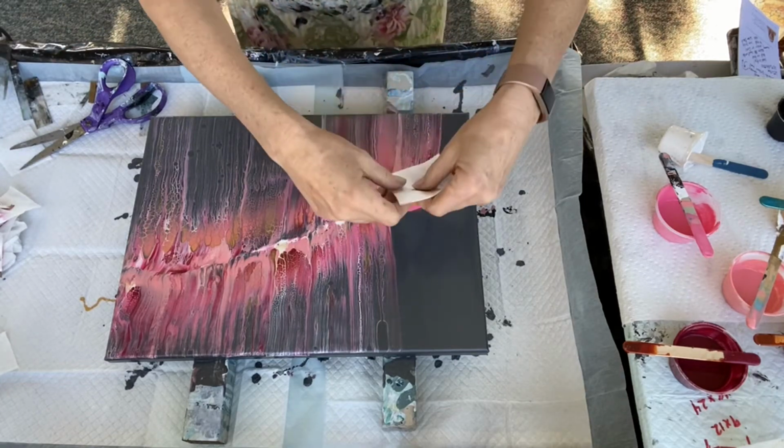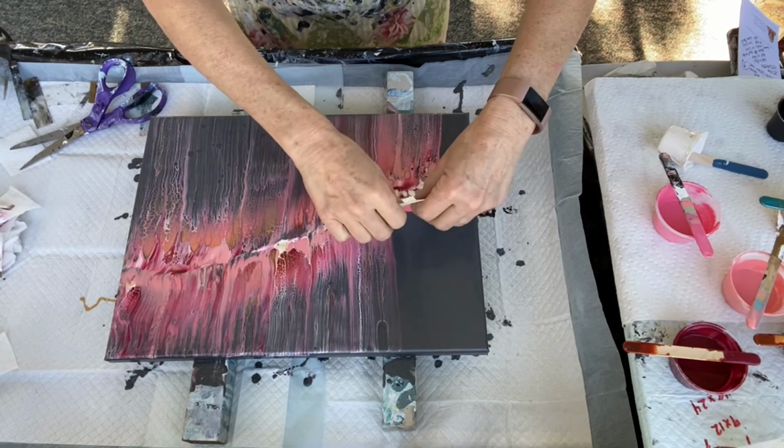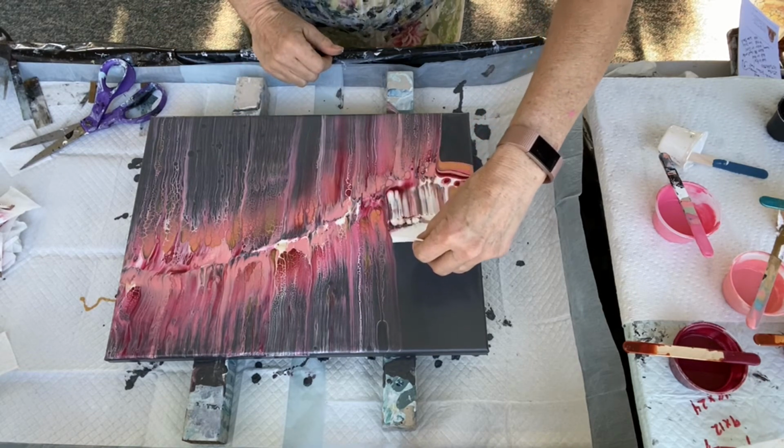The larger piece of paper towel just wanted to keep curling up on me, so I had to try to flatten it out on my wrist before I pulled it through.